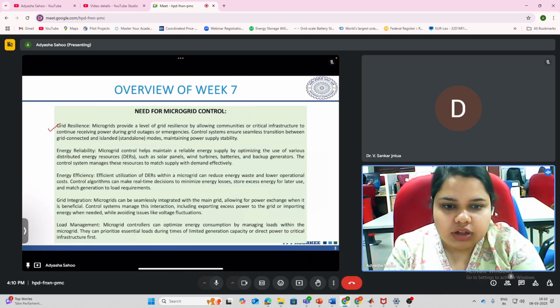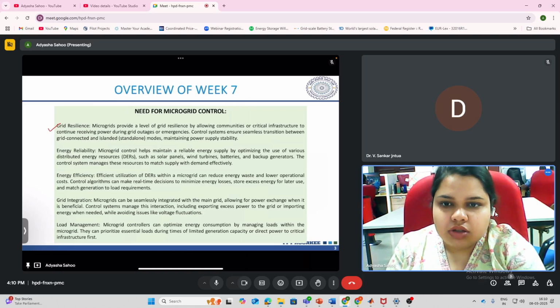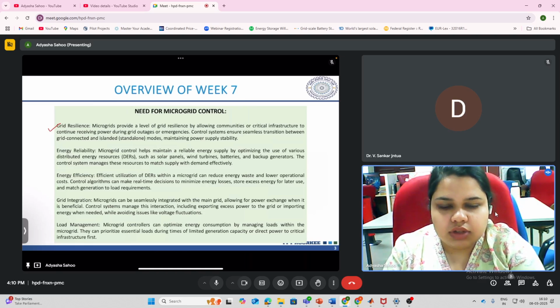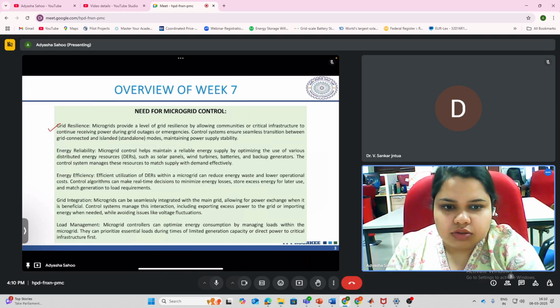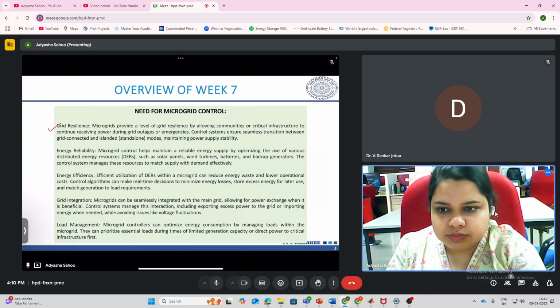There will be different control strategies in these two configurations because in the grid connected mode you have the support of the grid. So basically the reference can come from the grid side and you can manage the microgrid operation in that way. But in the islanded mode of operation you don't have the grid support with you. So utilizing only the resources present within the microgrid, you have to manage the various attributes such as the voltage and frequency of the microgrid, so they pose greater challenges than a grid connected mode.